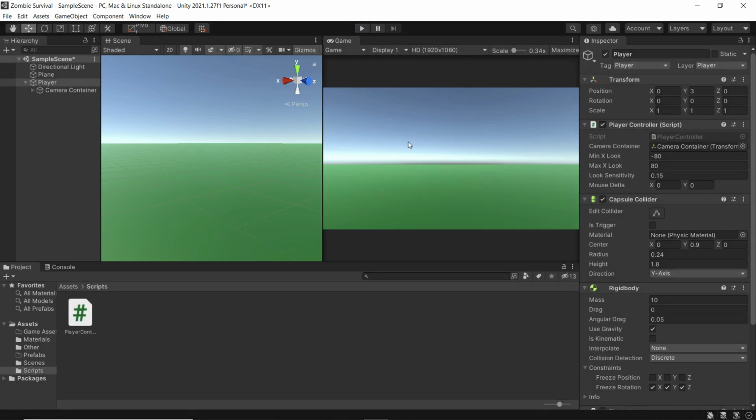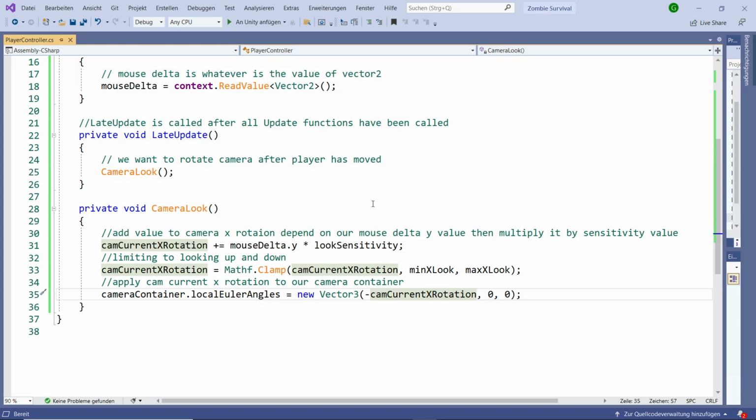So now for looking at the left and right side, we need to go back to our script. Then here, down of that, I'm going to write something new.